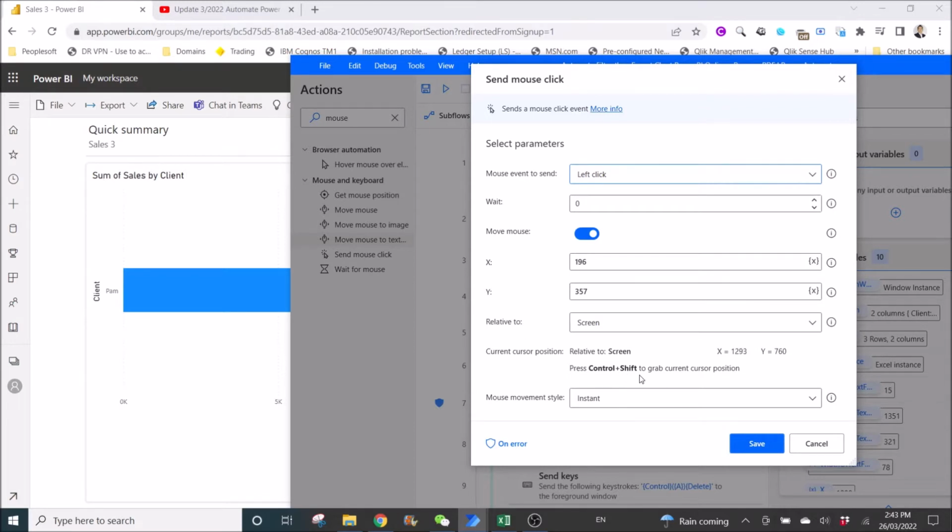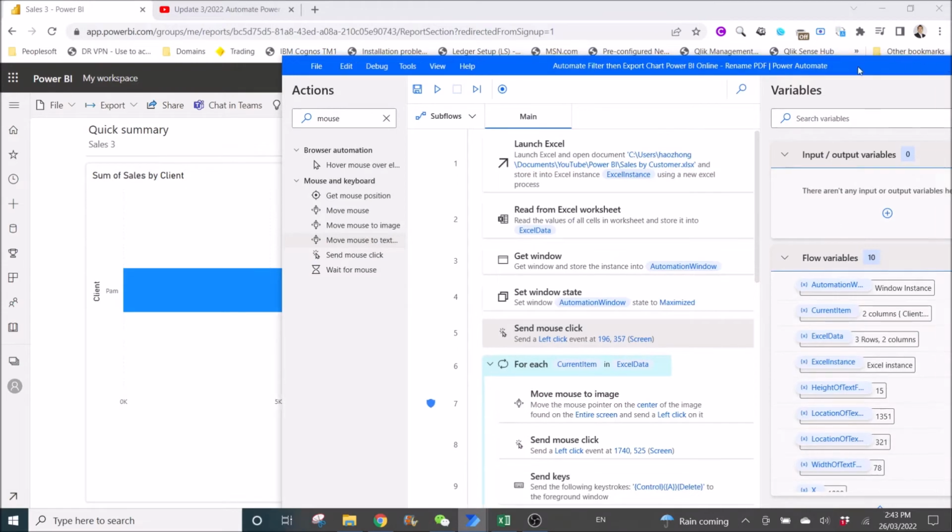You hover and then press Ctrl Shift, and you can see the X and Y axis for that cursor. Then mouse movement style is instant.